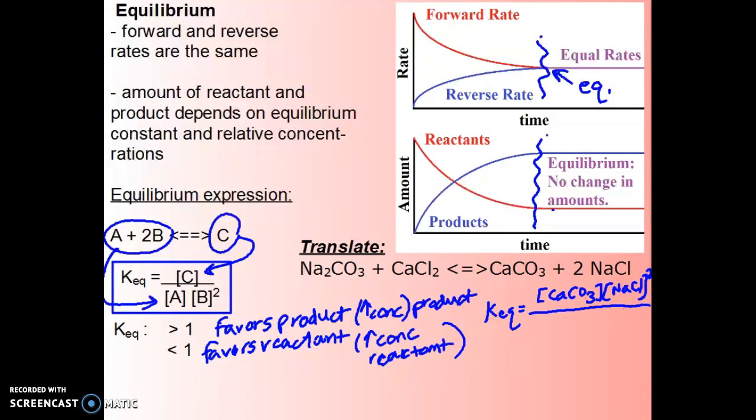All of that is going to be over our reactants, which are the other ones. So I've got sodium carbonate, Na2CO3, sorry, I've got the 2 down here. It does not have a coefficient, so it does not have an exponent, and neither does our calcium chloride, our other reactant. So this would be our equilibrium expression, and that's all I was asking us to do for writing our equilibrium expression. Okay?